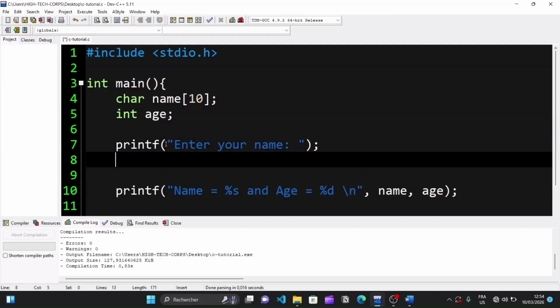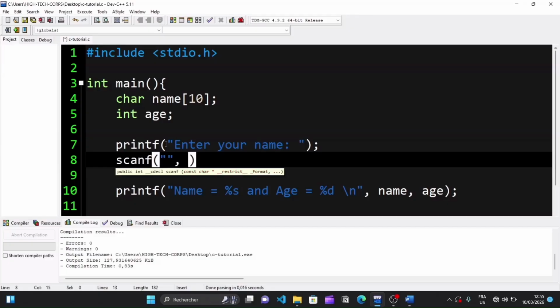Now, in order to actually enable the person running the program to write something that is going to be taken as a value and put inside a variable in our program, we make use of the scanf function, as I said already. So this function is written as scanf followed by a set of parentheses also, just like the printf, and inside it we also write a set of double quotes. Now inside this function, I will go after my closing double quote first of all, and I will write a comma.